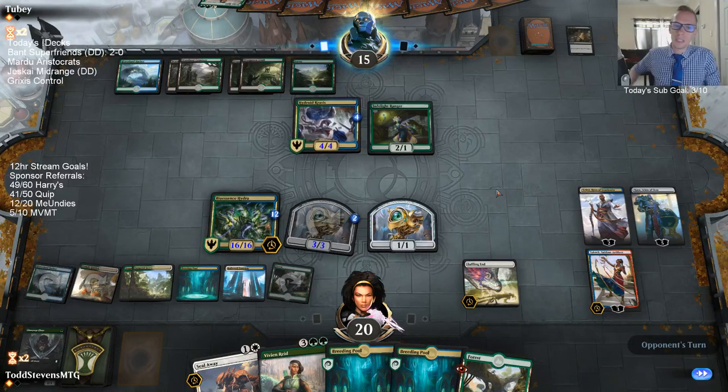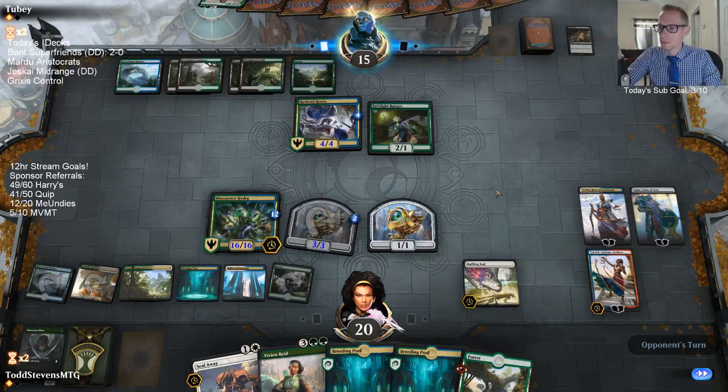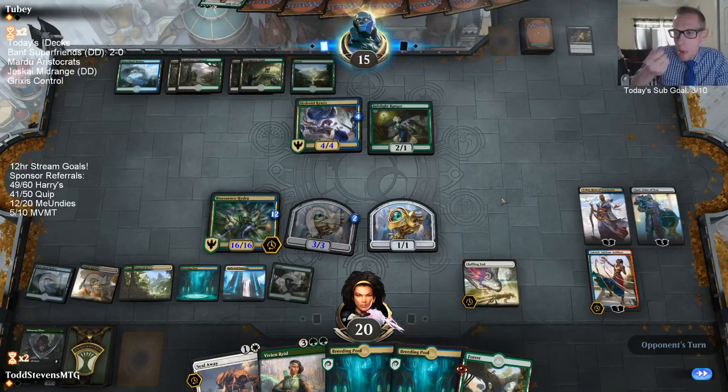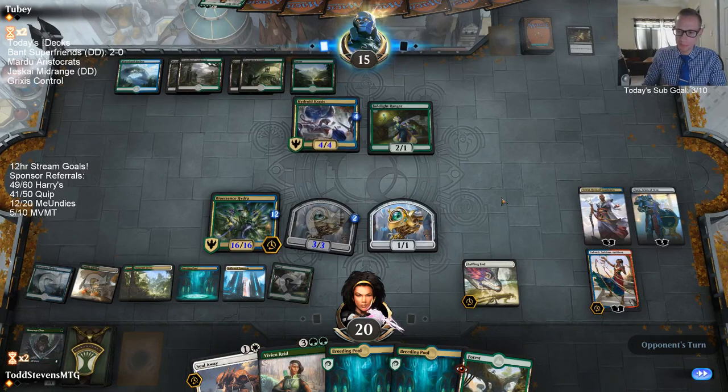So now that thing's a 3-3. And next turn we can copy again and then play Vivian and... Yeah. So if they play their Vivian, they're dead. So let's hope they play Vivian. Play Vivian.